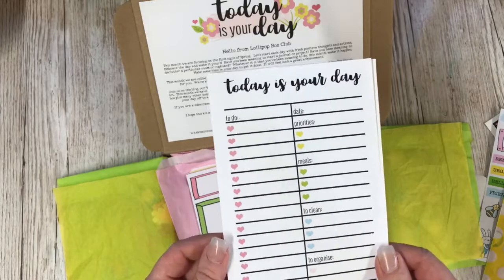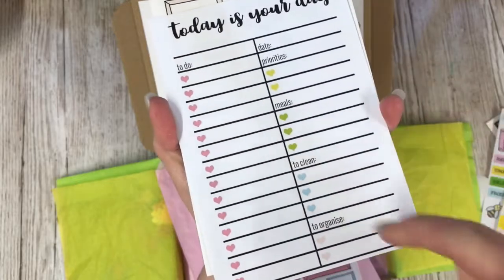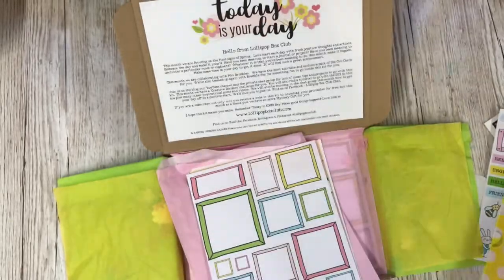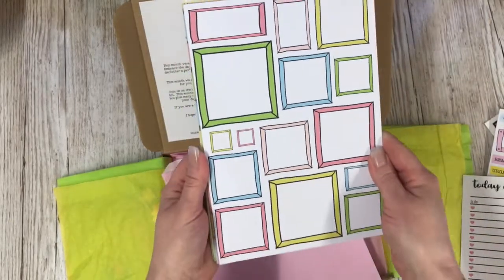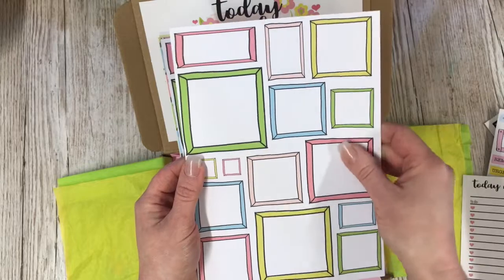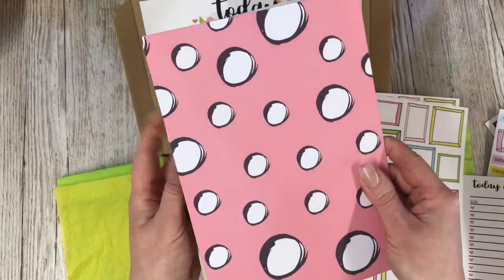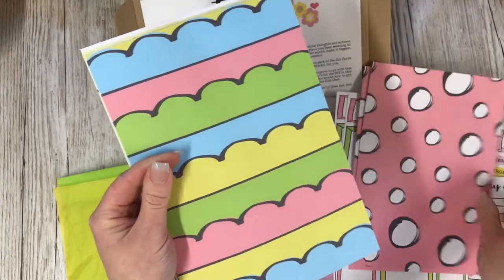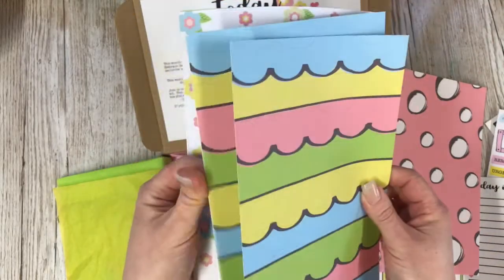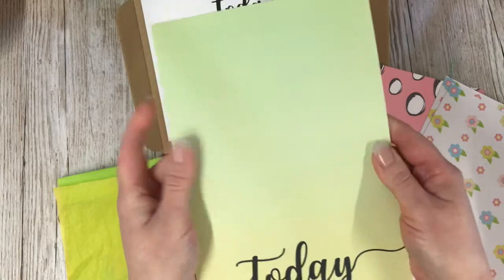You've also got 3 of these organise lists. Today is your day, and just different ways to help you organise, prioritise, do your meal planning, cleaning, all that kind of thing. I love a to-do list, I really do. And then I am super excited to show you the papers this month. You have 2 of each design, and they're lovely quality, nice and thick. And again, you can cut them out, use them however you wish. You've got the frames. You've got some scribbled circles. You've got scribbled scallops, however you want to say that. And then you've got the lovely flowers to match the kit. And then we've got today.